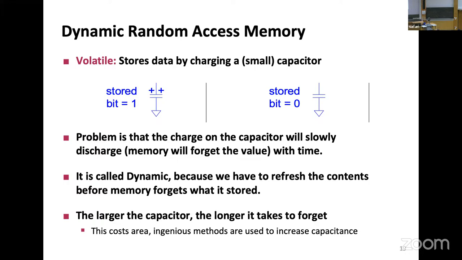DRAMs are slower to access for multiple reasons, one of which is that you try to detect a tiny, tiny difference in the value. I mean, we are not telling you the whole story. It's not like those bit lines, these data lines, move from 0 volts to 5 volts. They move just a tiny bit, like 10 millivolts, 20 millivolts. We say, yeah, that's a one. They move down 20 millivolts, we say, yeah, that's a zero. So we, the electrical engineers that design memories and their readout circuits, are playing every trick in the book to make it faster, to make it denser, to make it use less power. But let's not go too much into the details.